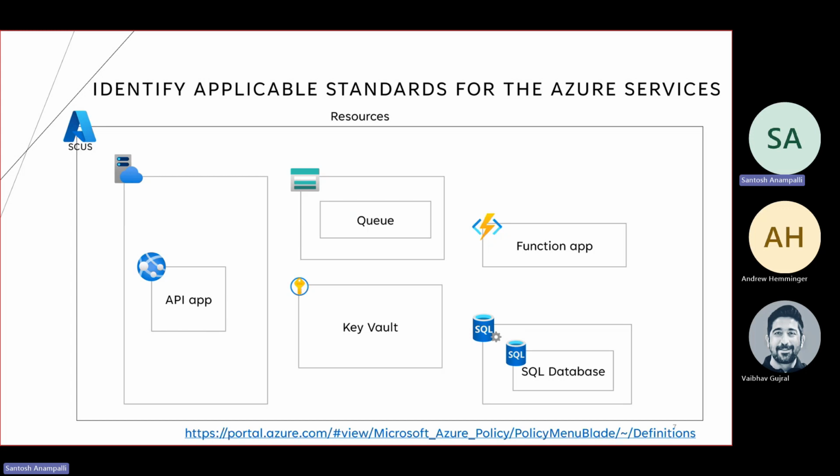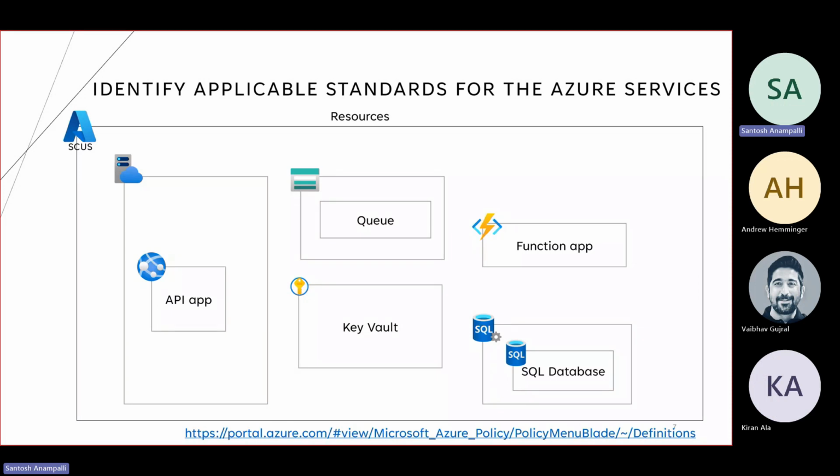And if you look into the other services, like in this screenshot, there is an app service plan, queue, function app, and database services being used. So what policies can you apply for each of these services? How do you identify it? There are multiple ways of identifying it. Based on industry standards, you can do that, and based on organization requirements, you can do that. And to make things easy, Microsoft has provided built-in policies where you can filter based on the category of what type of service it is, and you can pick and choose what policies you want to apply.